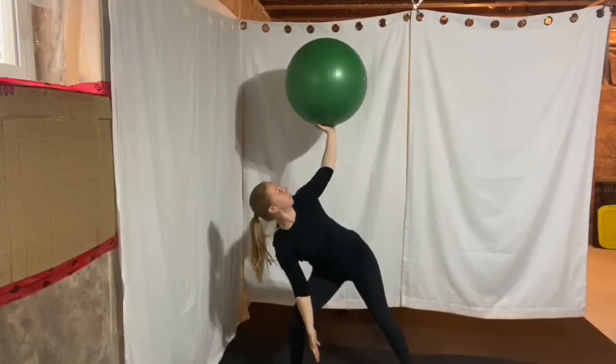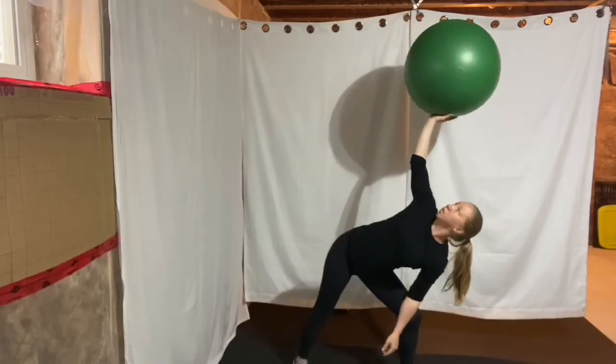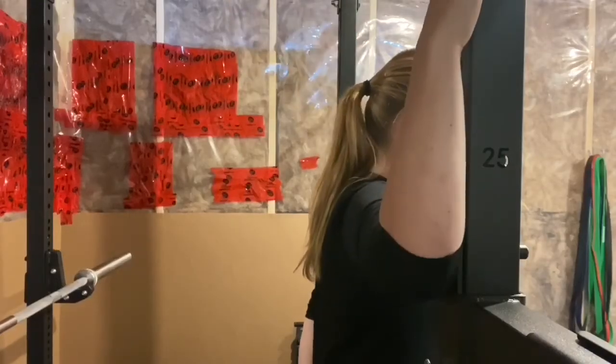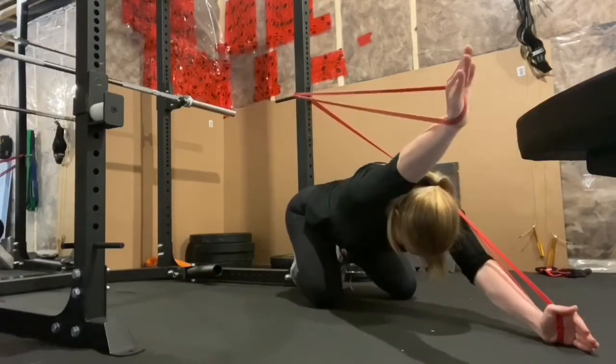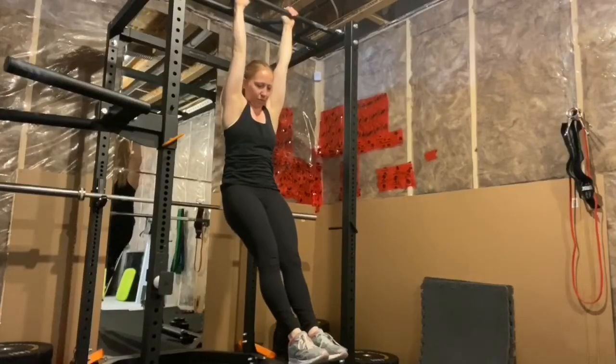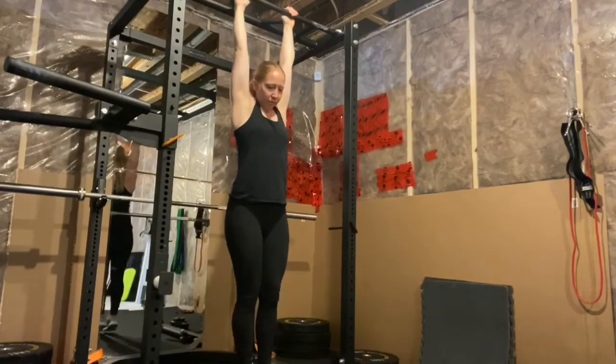Welcome back to The Daily Move. You are part of the four-week mobility challenge that's going on. Today is day five. The four-week mobility challenge is four weeks where we have four new videos every day encouraging you to move in different ways and improve the way that you feel through different kinds of motion.